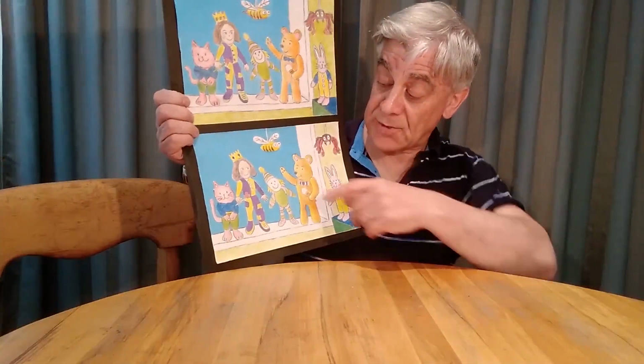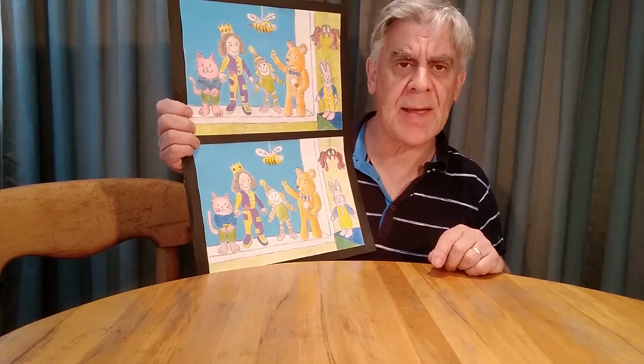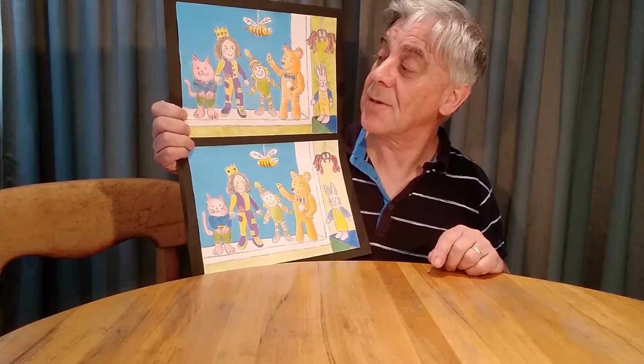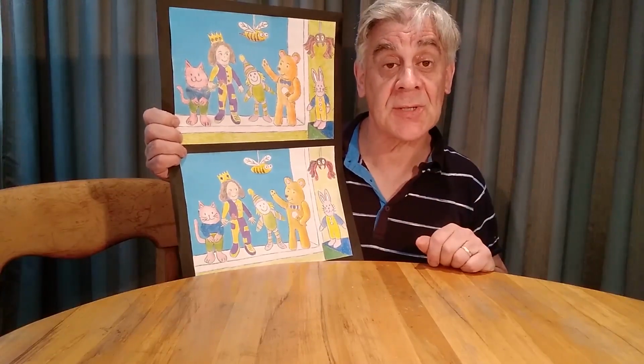And then you colour it in. And to colour this one in, I did use colouring in pencils. And in the background I used paint because I thought, oh, that's too big an area to use with colouring in pencils. So you can have a lot of fun with your family and they try and find all the differences. I'm going to let you in on a secret.